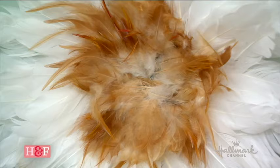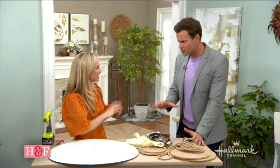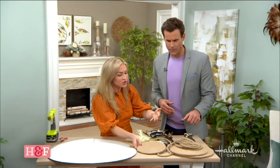They really are. Before we go into the first step, I think it's important to go through what materials we'll need for this. I'm surprised by how simple it is. So minimal. Okay, so I have two different options in terms of a base. I have just some good old cardboard right here. Easy enough. And another option for a base, you could use a placemat. Yep. You can use anything that is round.